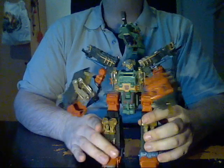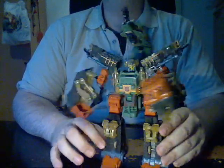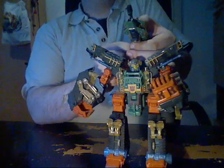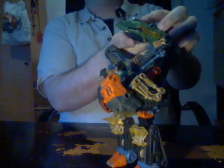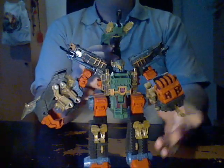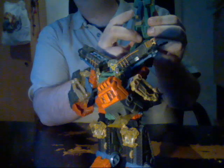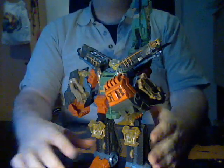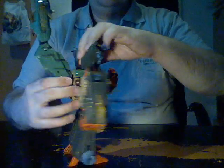As you can see, he is in part transparent plastic, which comes from all those Energon weapons which are on him. He also has a small extra gimmick in his tail. By sliding this, his cockpit, back, two cannons pop forward for some extra firepower, which I quite like. On this part it has a minicon port, but the minicon is absolutely not needed to activate this. Now, for his transformation into a scorpion, let's get started.